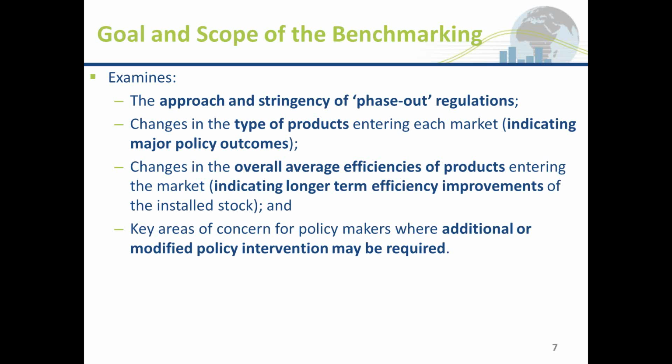Looking at the longer term efficiency improvements, i.e. what people have installed in their home in the stock, we have a look at average efficiency of products entering the market. That's not a perfect metric, I'll come to why in a minute, but it gives an indication of the direction of efficiency improvements in the home in the future.